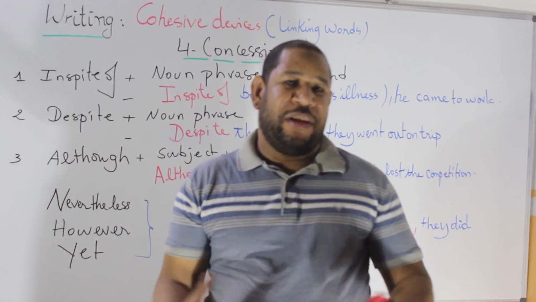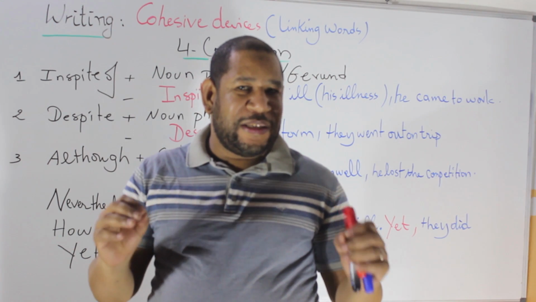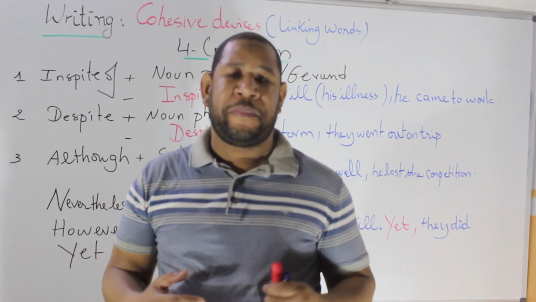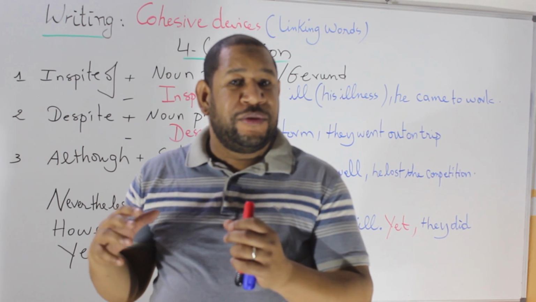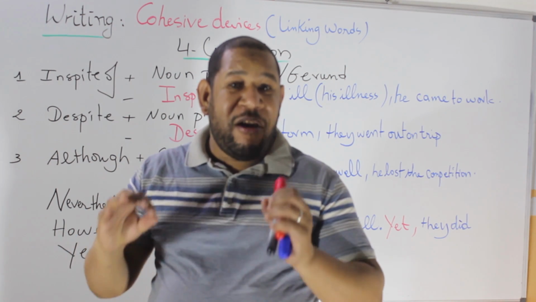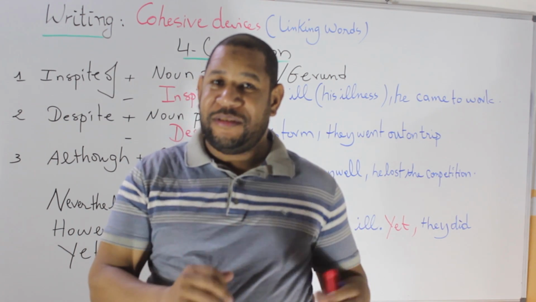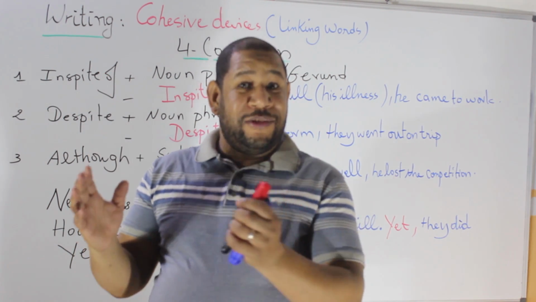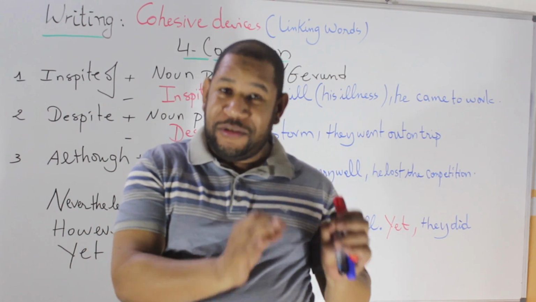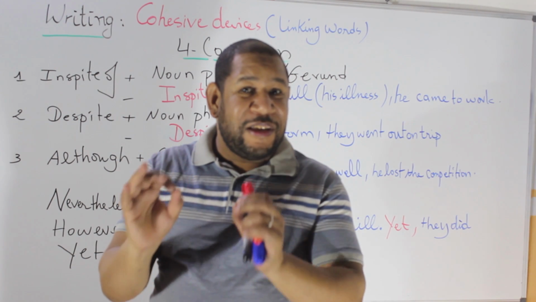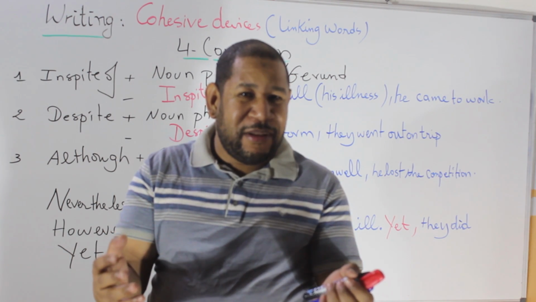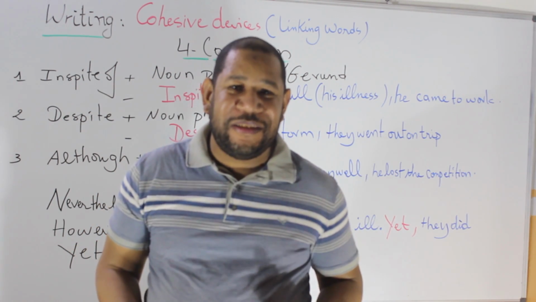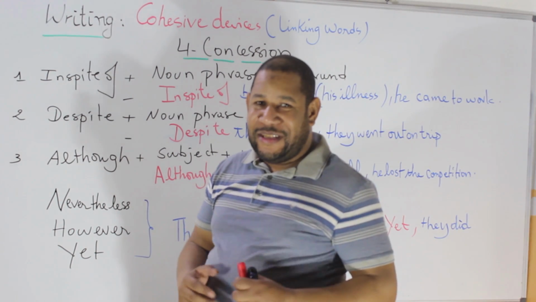Today we are going to see lesson number 4 in linking words, which is called concession. Before we explain what concession is, let's listen to these two sentences and try to guess what the problem is. The first sentence: James is a very hard-working student. He got 0 in math. James is a very good student. He got 0 in math. Is that possible? Can we say that? No, we can't. That's why we need concession to make this sentence clear.